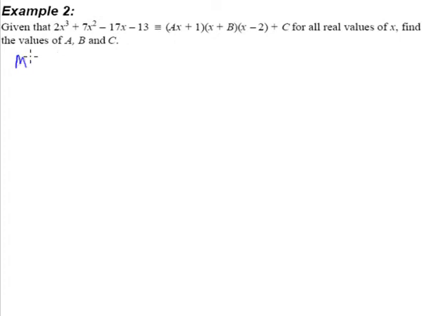So we say that method 1, which we demonstrated in example 1, was the expansion method. Meaning we expand everything here and then compare coefficients side by side, we compare one by one. So this is method number 1, the first method.